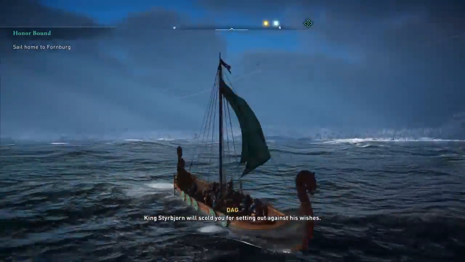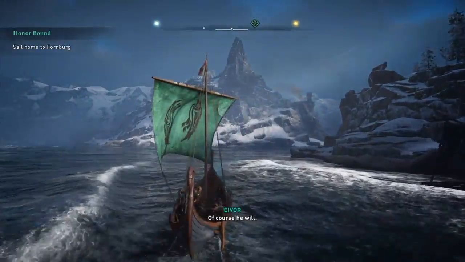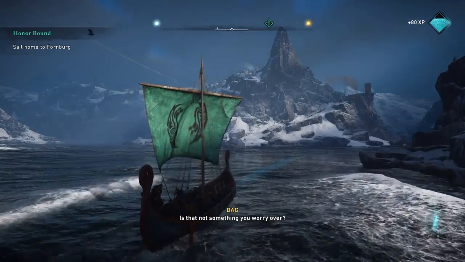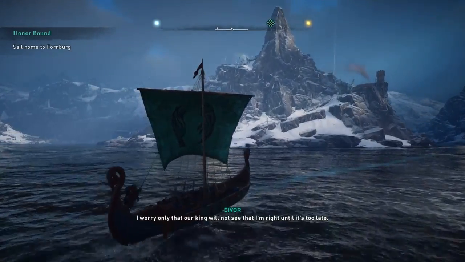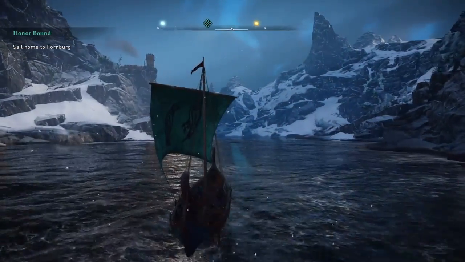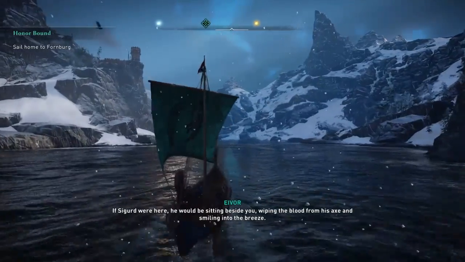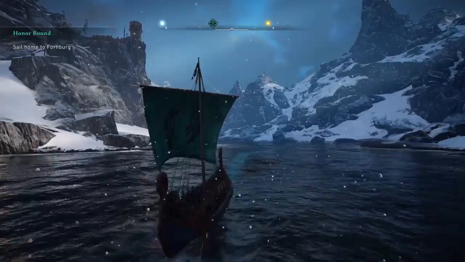King Styrbjorn will scold you for setting out against his wishes. Of course you will. Is that not something you worry over? I worry only that our king will not see that I'm right until it's too late. What about Sigurd? What would he say? If Sigurd were here, he would be sitting beside you, wiping the blood from his axe and smiling into the breeze.